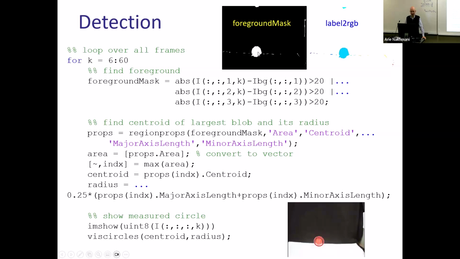And again, the foreground mask will be that frame minus background, and you get that labeled, picking the biggest object, which is the ball, colored blue or cyan here. And then you're finding properties of that ball, which are area, centroid, major axis, minor axis, all kinds of properties of that particular object in the image. This is not part of this course, so you don't need to worry about how you really compute all of these things. I'm just telling you that you actually can compute all of that.